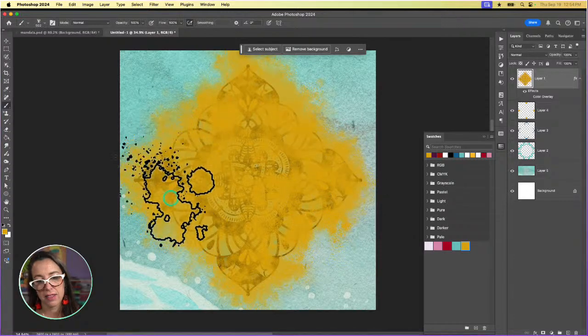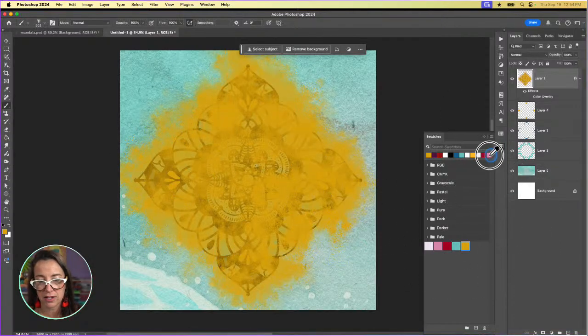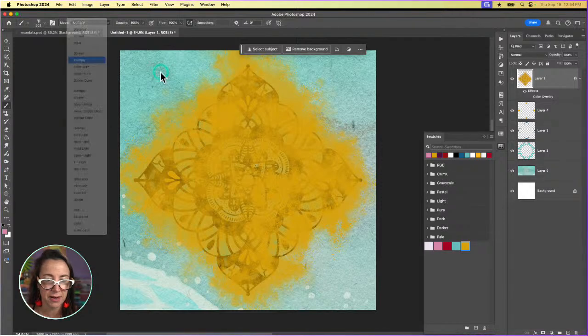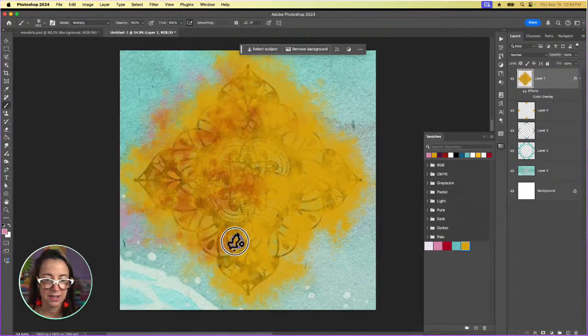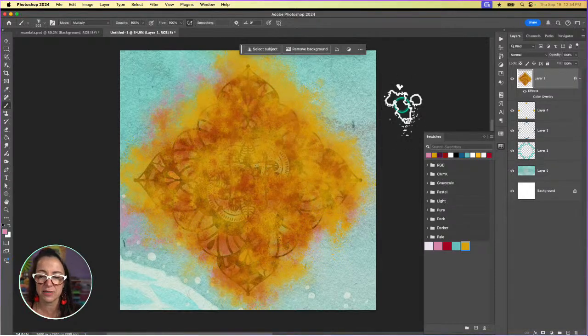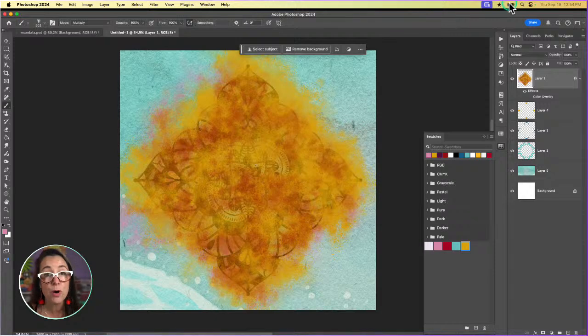So this looks nice. Let's put another color on top of it, and we'll put this one maybe in multiply mode so you can see. I mean, ooh, so interesting, right? Okay, it's debatable how pretty that is or not. But the point is we can see it. And now we're going to clip it to the mandala line work.